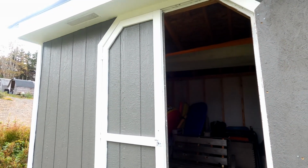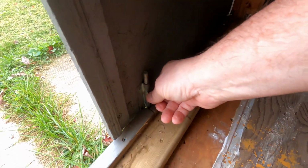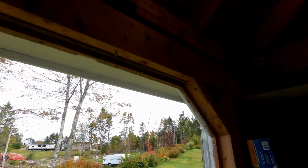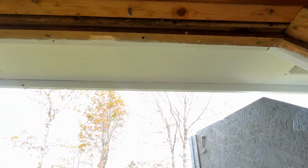But the issue I have with this door is, in order to get it open, I have to reach up here, and not a sin, I have to reach way up here. Flip that hook off, and then down at the bottom, this is no problem. I have to let go of this deadbolt and then swing the door open. So that's not really a heartbreak to do, but what I have is a kind of a latch. Oh, here comes my door back again.